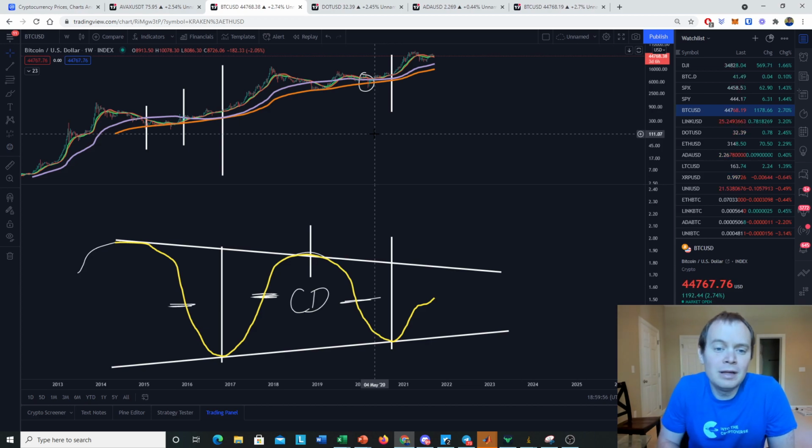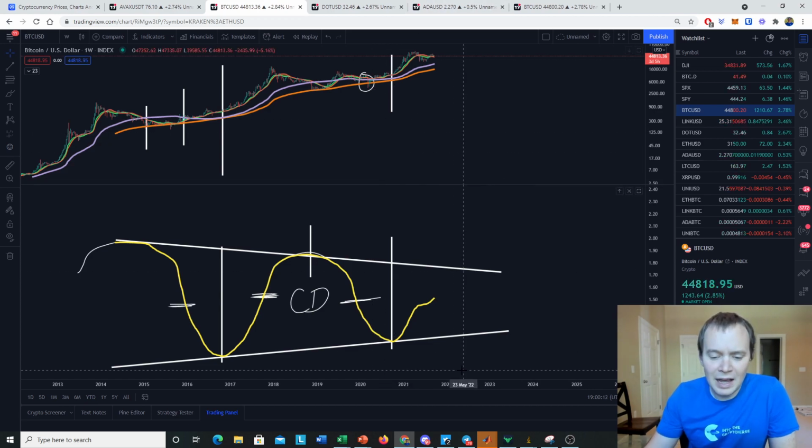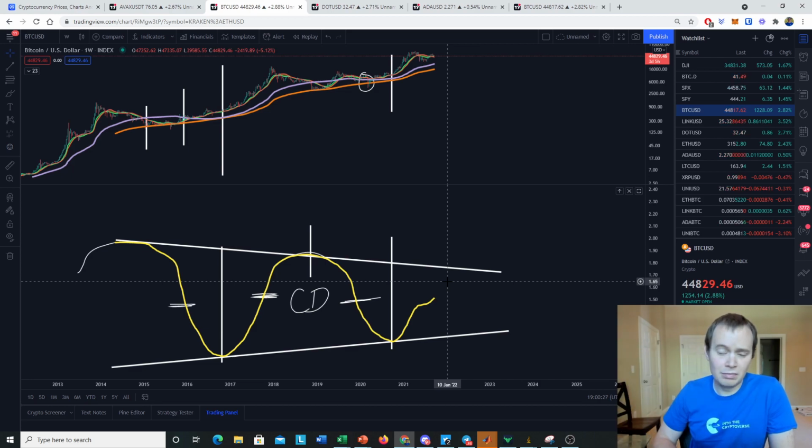And we could be emulating 2013 rather than 2017, okay? And I would say that I think the current cycle is a stretched out version of 2013. So I don't think that the cycle has to end in a couple of months. I think we could still have a ways to go. And if you look at this chart, maybe we're starting to begin another leg. Now, it might take a little bit more time, depends on if we hold the 20-week or not. But if we hold the 20-week and we're putting in new all-time highs in a month or two, then here the next leg comes, right? Here we go.